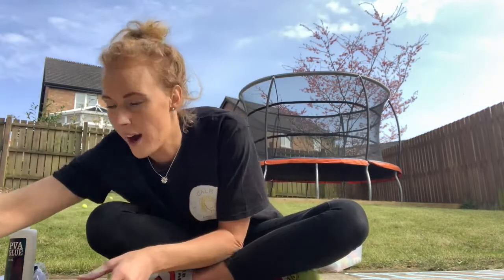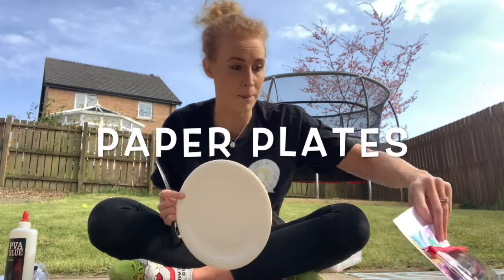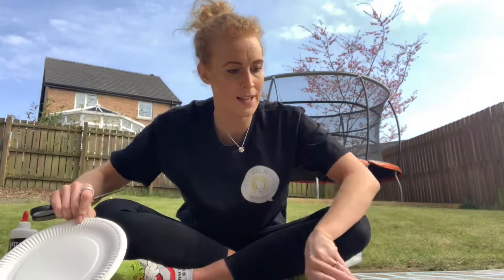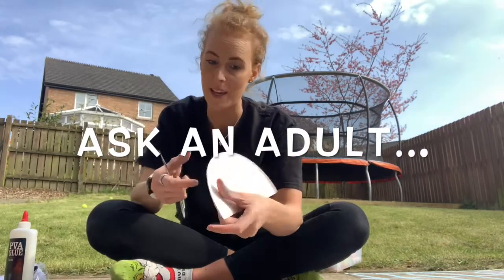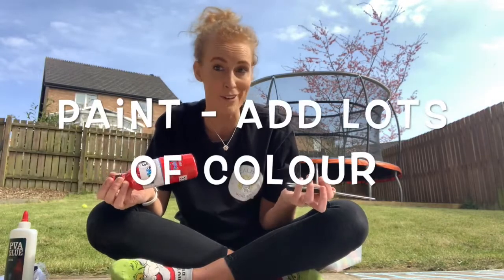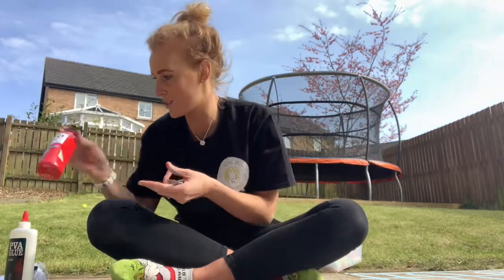What we need are paper plates. Now if you don't have paper plates, you can just use normal paper — that's fine too. With your paper plate, you're going to cut it in half, so you might need some scissors. Always ask for help so that you don't hurt yourself. You're going to need some different colours of paint. You can have a multi-coloured rainbow — it doesn't matter if it's not the same colour as mine. Be as creative as you can.